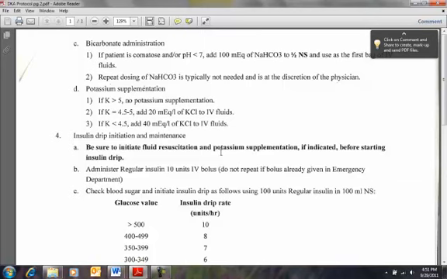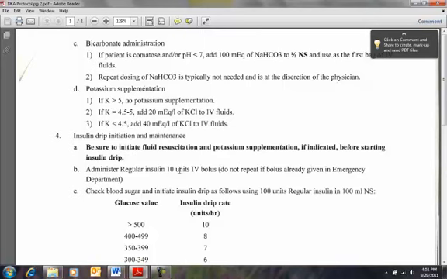As one student mentioned, it's like the insulin is like a train that's moving the blood sugar from the bloodstream into the body, and the potassium is a hitchhiker going along for the ride, goes into the cell. So we need to be watching that potassium level very carefully. But the really important thing to remember here, and that's why it's in bold, is be sure to start that fluid resuscitation and the potassium before starting the IV drip.